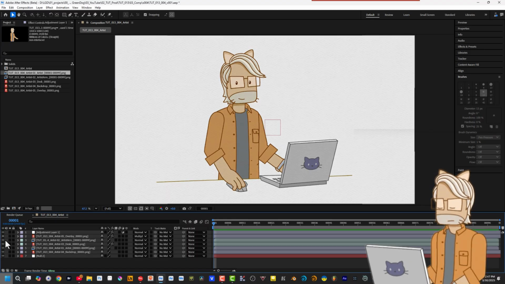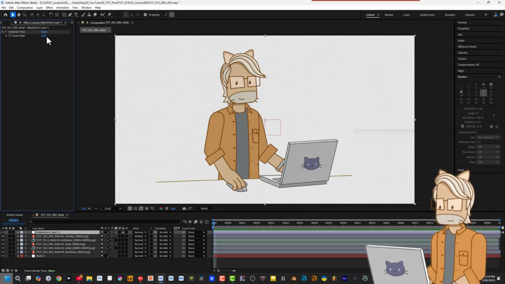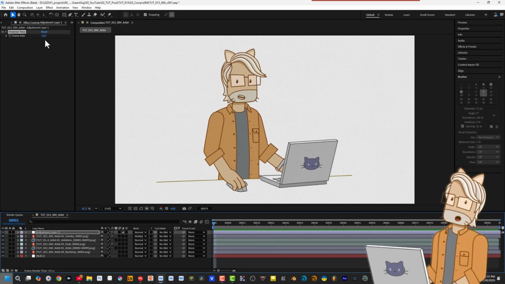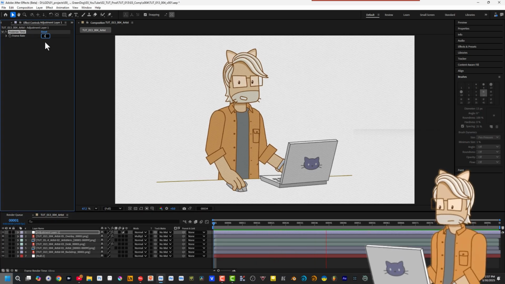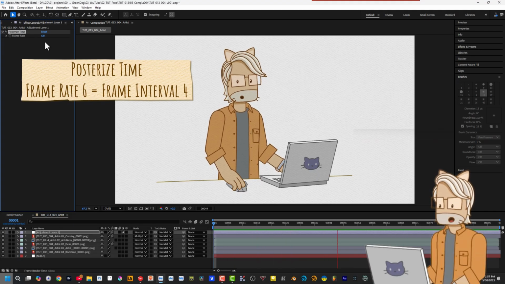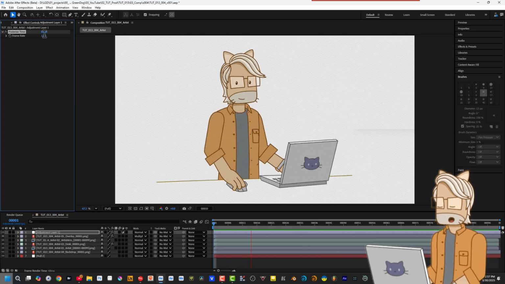Looks good. Now, if you're not a compositing artist, you might be wondering why I'm bothering to do this. I have a few good reasons. For example, by splitting out the layers, I'm able to stack the right arm over the desk more easily here than in Moho. And I'm able to set my frame interval on 2s using the Posterize Time plugin. Sure, I can set up the frame interval in Moho as well, but in my After Effects template, it happens here automatically. Also, I can change the frame interval at any time without re-rendering my frames.